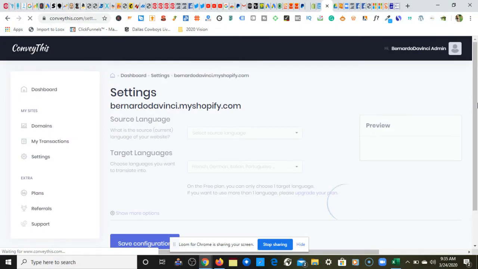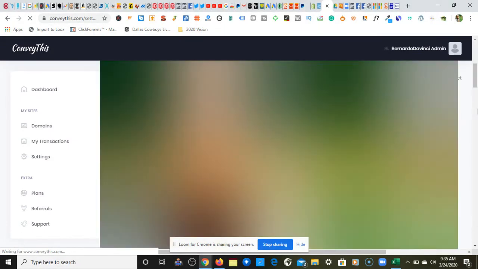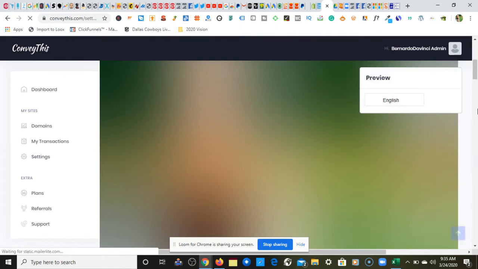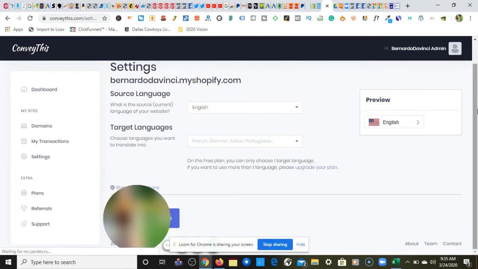Once my computer finishes loading up, I'm going to show you how to switch the languages of your store to different types of languages so that you can begin targeting different countries. As I mentioned, targeting on Facebook, Instagram, Twitter, Bing, Google, YouTube is very costly when you want to target the United States. This is a different way for you to target different types of audiences and different locations.